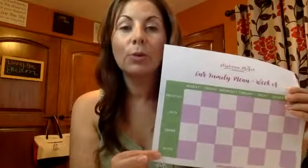So I actually use this notes section here, and I make little notes for myself, like meal prep is going to be tight, or Stephanie's out that night. If I have a book club or something, and I know my husband's going to have to prep dinner, I'll make something easy like a frozen pizza and salad that he can just put together. Not that he's not a great cook, actually.